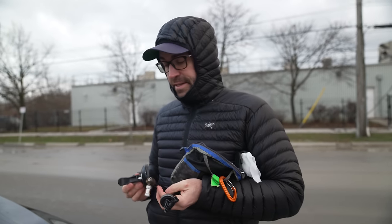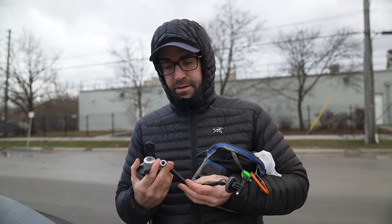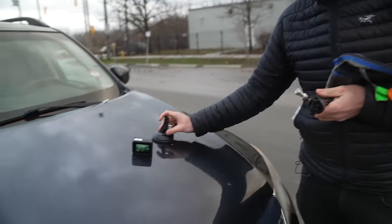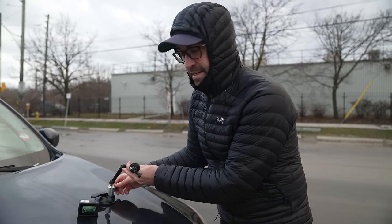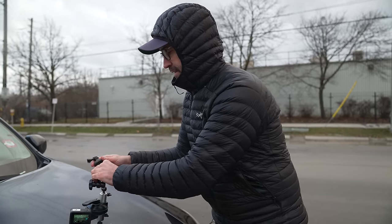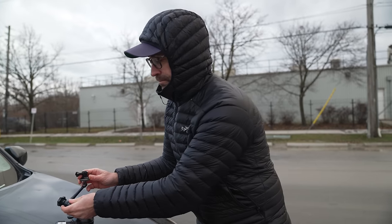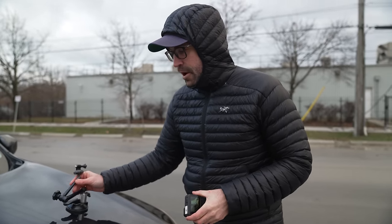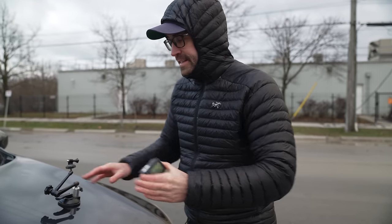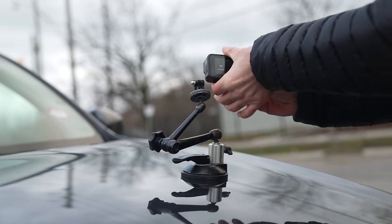GoPro does really well with lots of ways to mount these things. I have this suction cup-to-pin-to-tripod-to-GoPro mount that I've had for years and it works really well. GoPro makes their own suction cup too, but I'm using this one. The nice thing about a magic arm system is you can really dial in the exact positioning. If you do go with a magic arm system like this, it's generally better to keep the arm a little tighter rather than fully extending it — it reduces the vibrations and micro jitters.